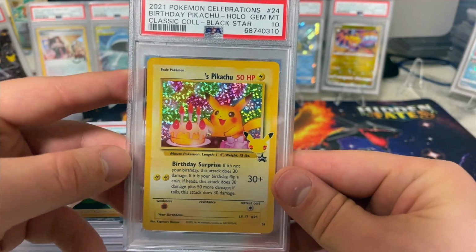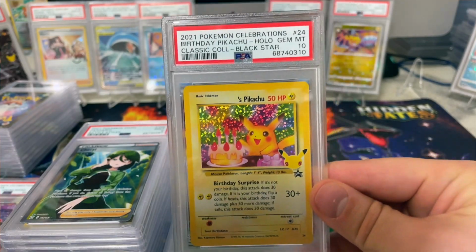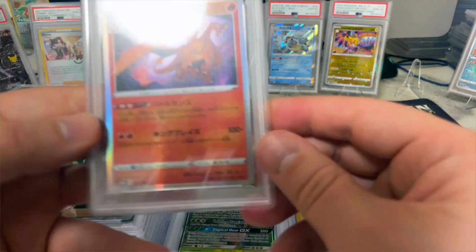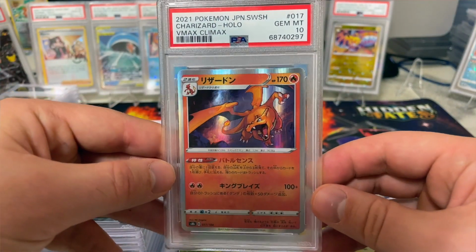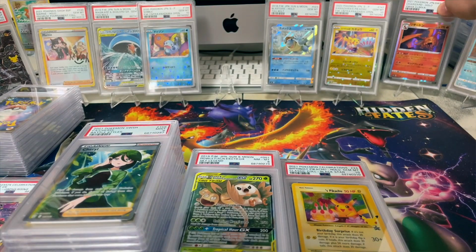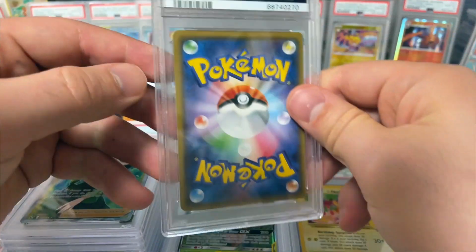The next one we have Pikachu's Birthday Collection Celebrations. Everyone loves this card. This card is awesome. Happy to have that in the PSA 10. We have the Charizard from VMAX Climax, PSA 10. Not a very expensive card, but you can never complain about having a Charizard in a PSA 10. So that's good to have. We'll put that in the back as well.